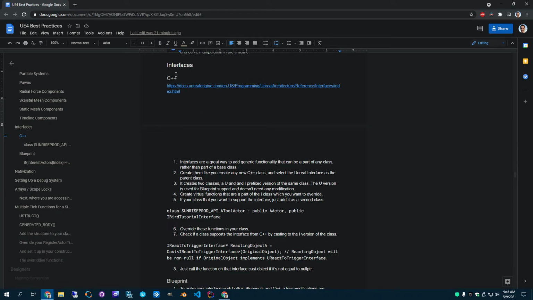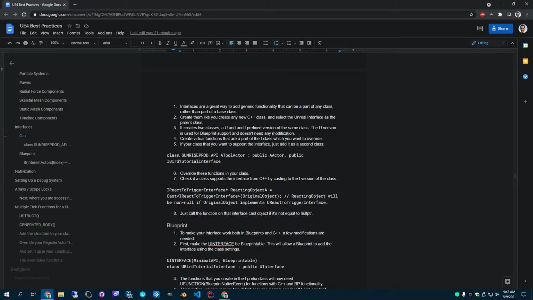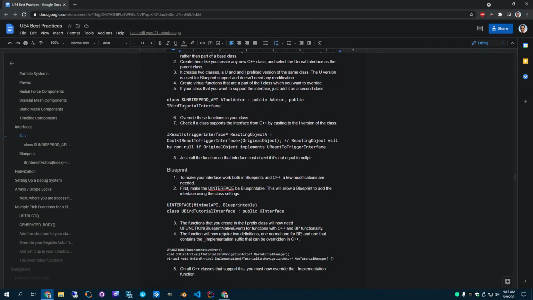So in C++, there's things called interfaces, and basically these are functions that a class will support. So if you have a grab interface, let's say, then you could put that grab interface on any actor, and then it will have to support certain functions, and those functions can then be called. So like your pawn can cast this actor to check if it supports the interface, and then call these functions, and they can silently fail if it doesn't support it in Blueprint.